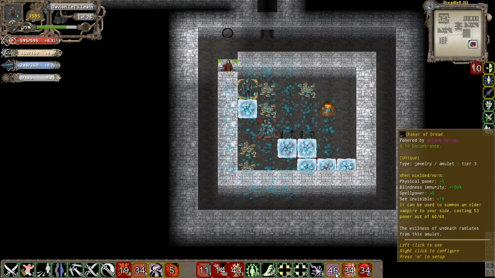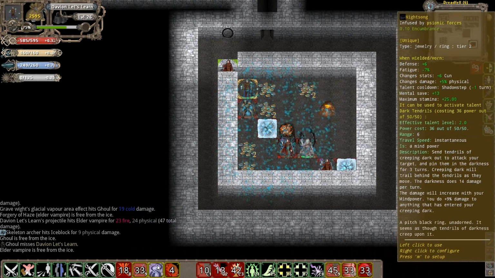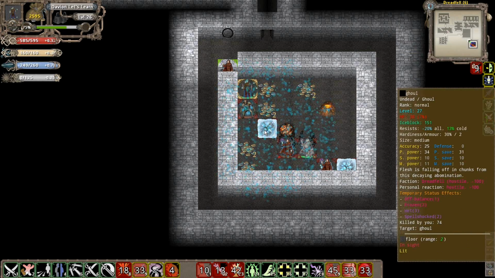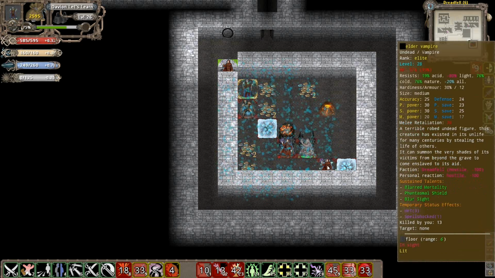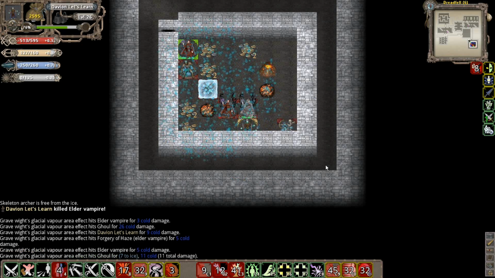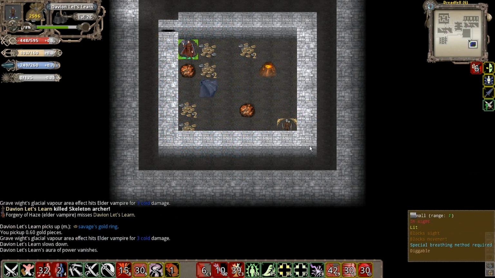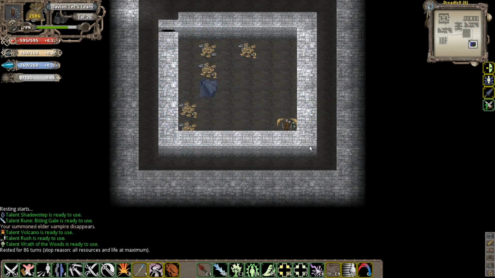And let's see here. Let's use the Choker of the Dead. You know what? These guys, there's only a Skeleton, Archer, a Ghoul. I've ripped through these guys well enough that I'm confident I can do Shadow Step on him. Kill him easily. Crush you. So, that is easy enough to do.